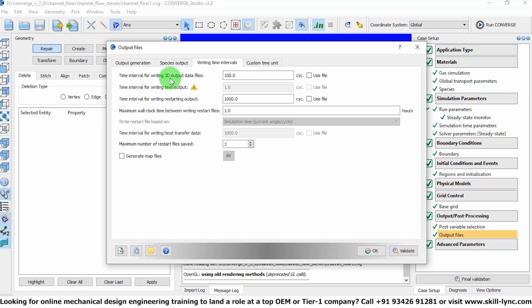See, you want to post process the results at the end of the day, correct? So if you want to post process the results, you need 3D output files, right? So always remember, any case you are running, whether it be the first case or the last case of this course, you should have at least 100 files, at least 100 3D output files to be more specific, so that you can post process the results nicely and get very good images and animations, right?